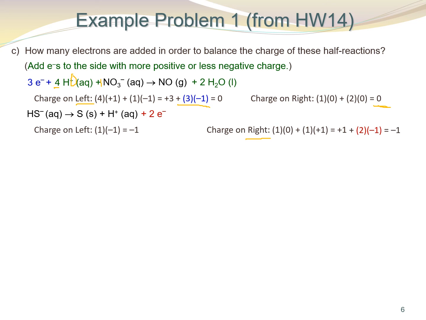By the way, if we add electrons as a reactant, which process do you think? Yes, it is a reduction. And when we add electrons as product for the second half reaction, that is oxidation. So by checking out the position of electrons, we will know which reaction undergoes where. So that's why it says nitrate reduced to nitrogen monoxide, HS minus oxidized to sulfur.